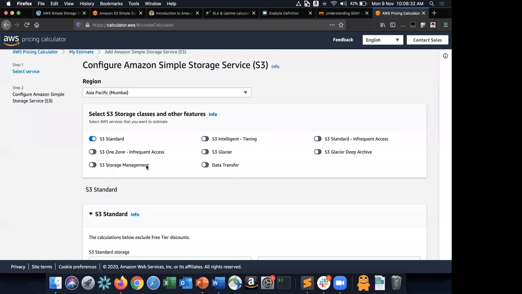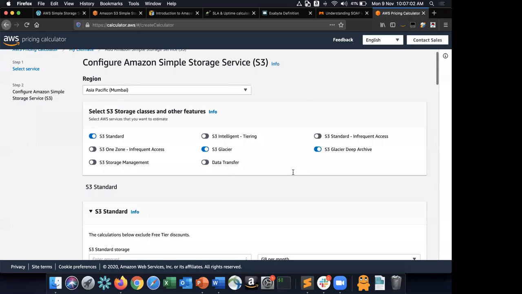So tomorrow when you have customers, when you are all in jobs and you go and meet your customer, and they say, hey, I want to understand what cost I'm going to incur, you can quickly use this calculator to show the customer, okay, Mr. Customer, this is the cost that you're going to incur. This is the rationale for it. These are the estimates, right? It's like a calculator. So I'll go for S3 Standard, S3 Glacier and Deep Glacier. These are the 3 things that I'm going to go for.